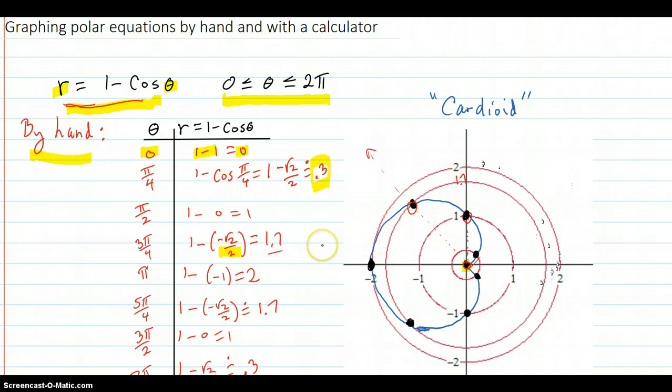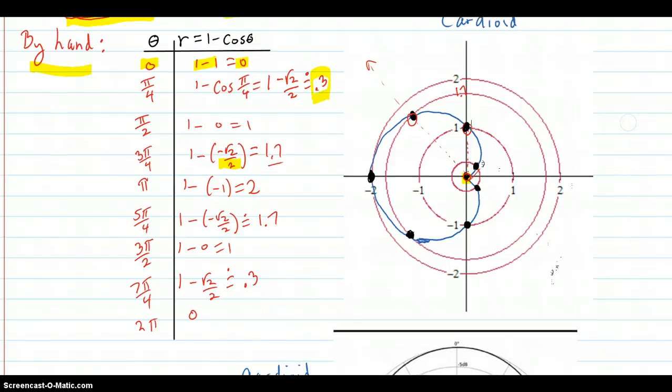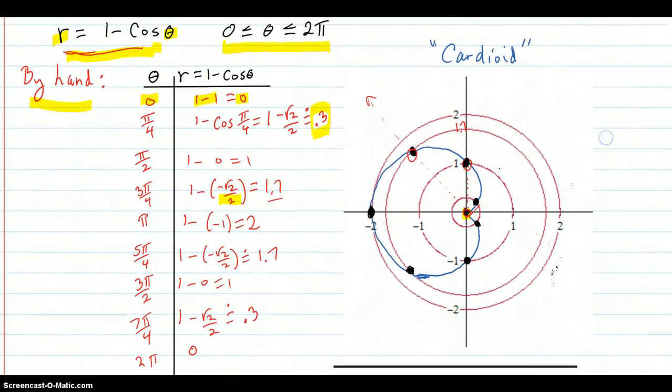And you keep on doing that, put in your points, and go around the circle. And you have to do enough so that you get some kind of pattern. And you can see that when you result back to two pi, comes back to here. So, a cardioid is the shape that this is.